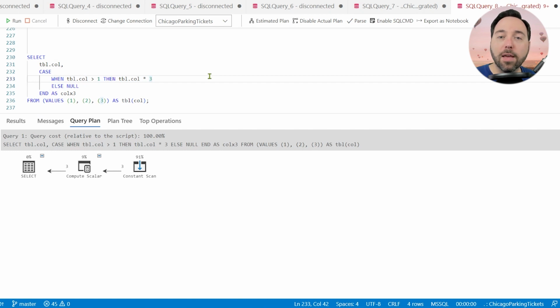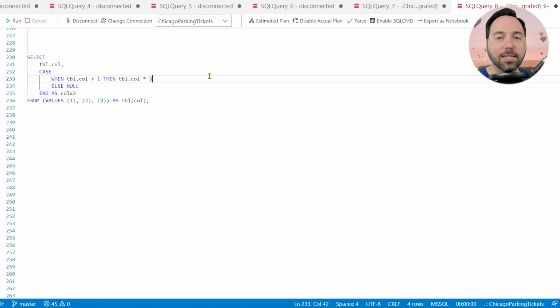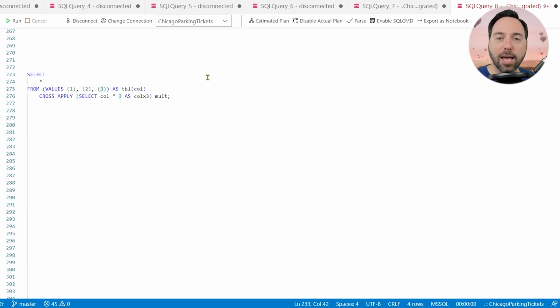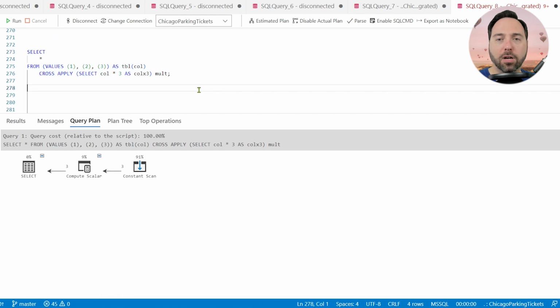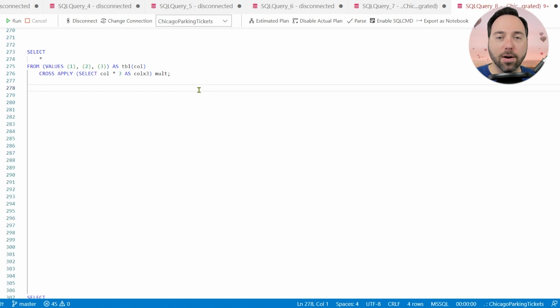But in general, if you only have a select clause in your apply operation, you won't see a nested loop join. In this case, the performance profile is exactly the same as writing a case operation and not using the apply operator. So this is all well and good, but I haven't really given you a chance to see where apply really shines. And to do that, I'm going to show you a query.